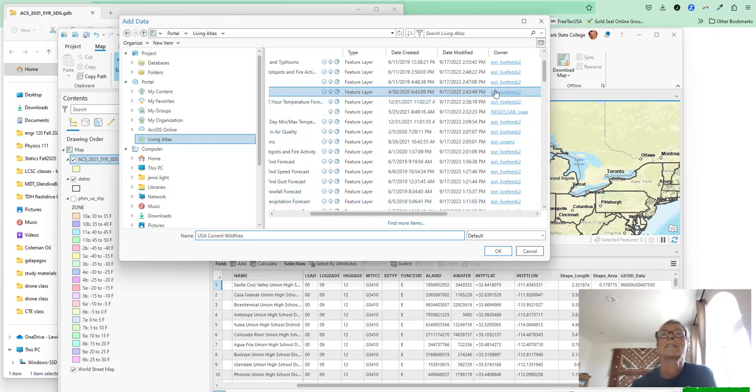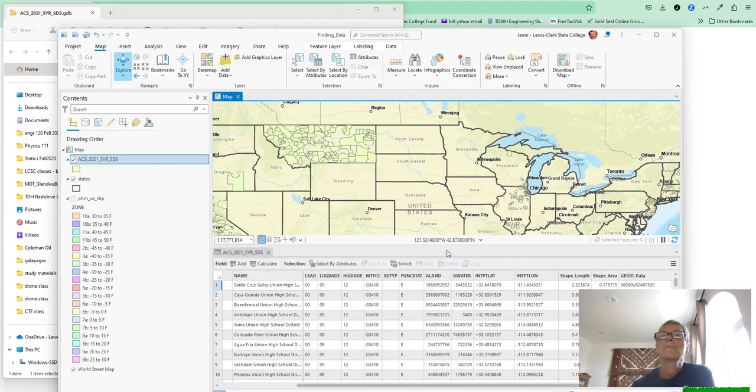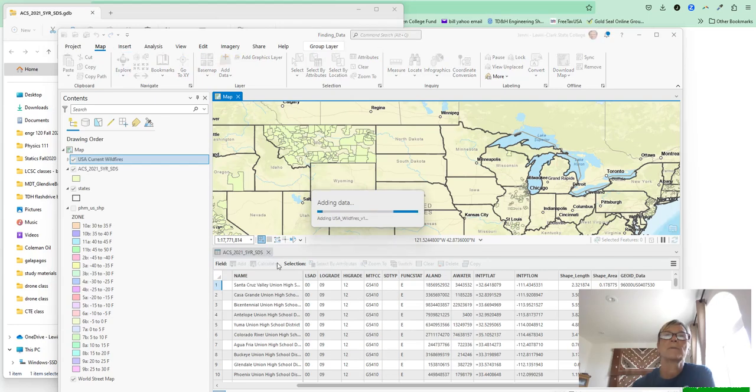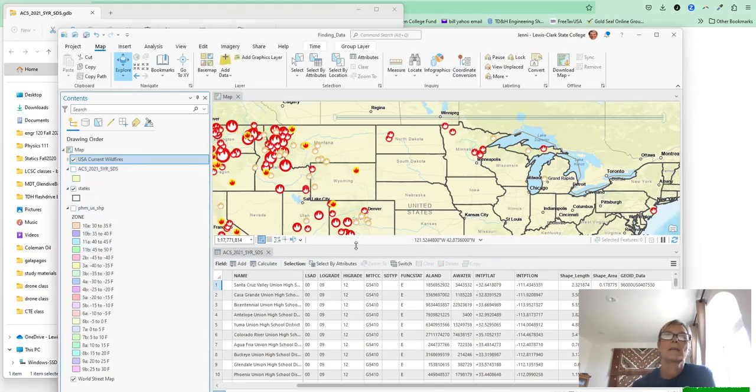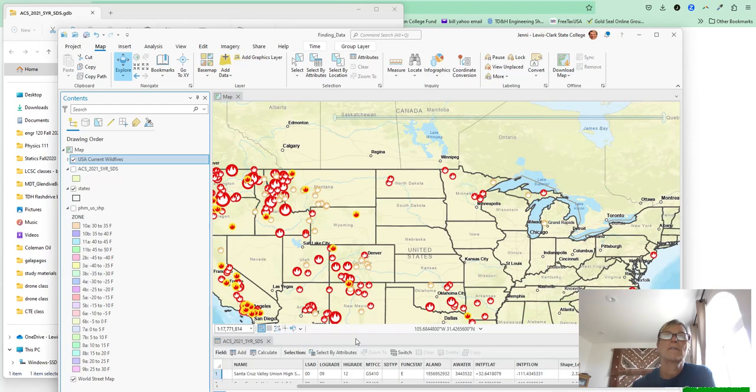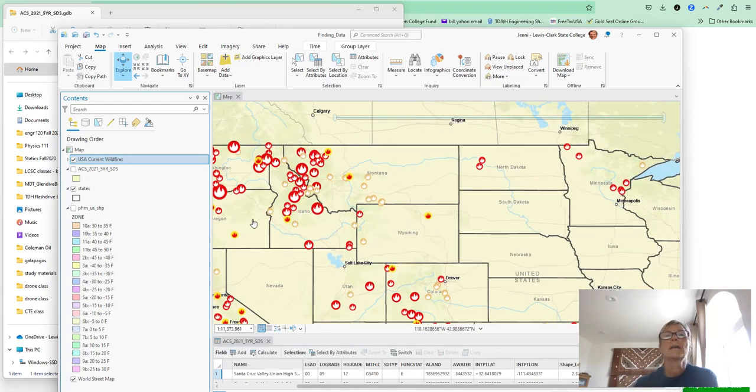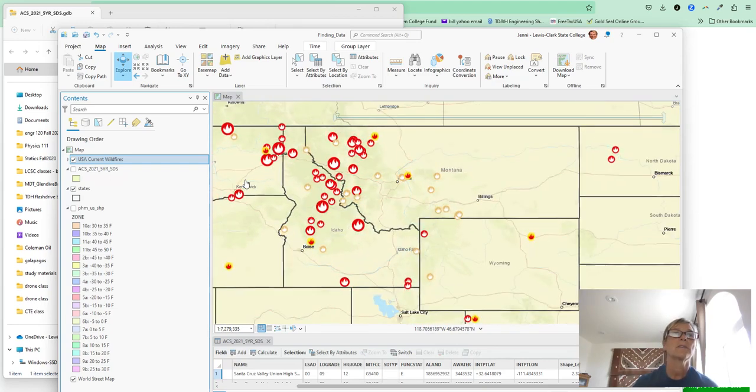Oh look, it's an ESRI live feeds. Okay, let's take a look at that one. And I'm going to get rid of this attribute table. And I'm going to take off those. And we have a view of current wildfires. So maybe my other field might want to be wildfire. Maybe I want to live where there was a wildfire recently, so then my house won't burn. So this is kind of interesting.